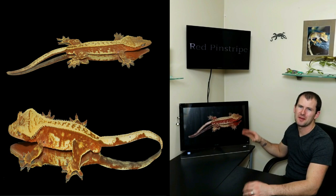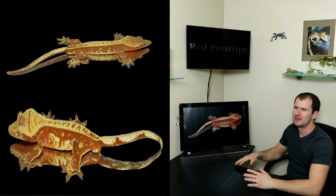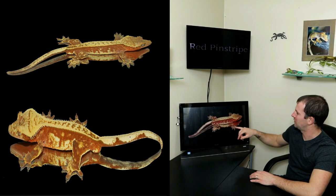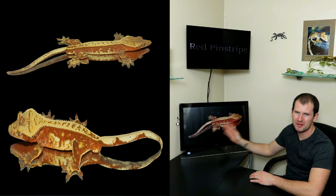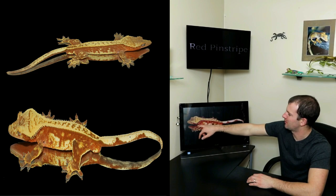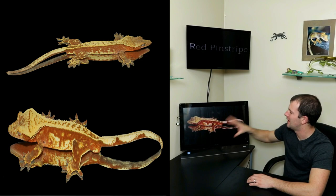Keeping that red theme going — at number four, we have the red pinstripe. Red pinstripes for a long time were the pinnacle of crested geckos for me. They're not as rare as they used to be, but still one of the most sought after and visually one of the most striking morphs we have. They're just like a regular pinstripe with raised scales going down the back — the only difference is the red base color. This boy was one of the first really bright neon red pinstripes I produced, with great structure, a really long crest length, and long spikes all the way down his back.